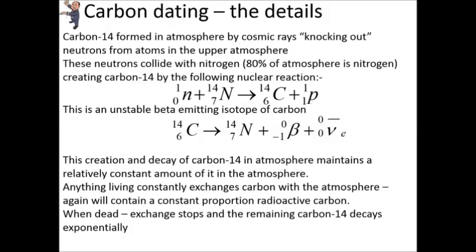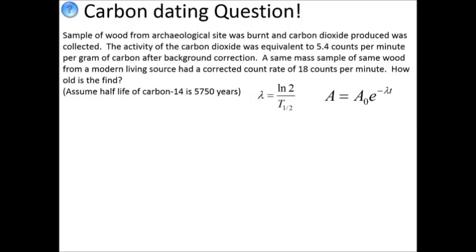to decay. The other types of carbon remain constant, but the radioactive carbon will decay, and this amount of radioactive carbon left can be used to work out the age of the sample. And when we say age, we don't mean how old it was when it died, we mean how long ago it died.